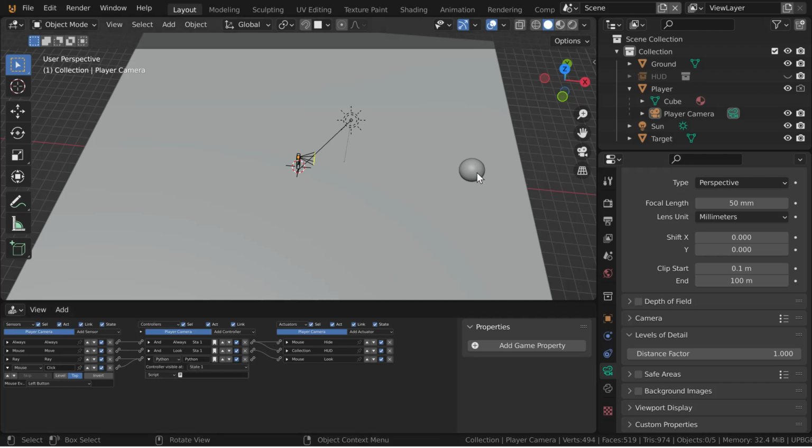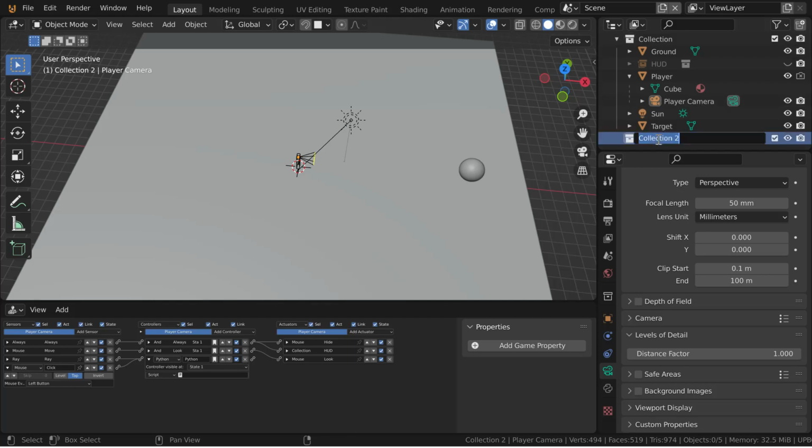So using Python, what we could do is create a new collection for our target, which I will also call target, and move our target into that, and then we can actually make multiple instances of our target. Let's go ahead and do that.